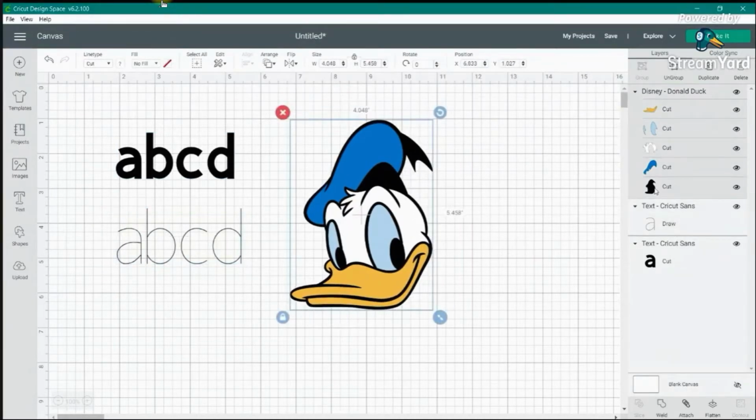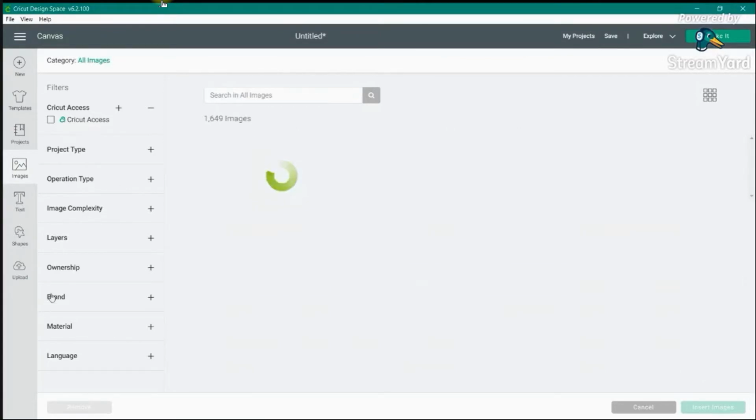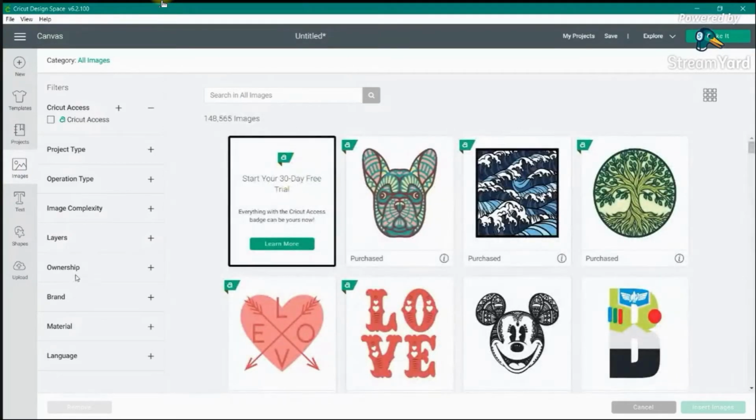And this, you can see all the little Donald Duck layers over there in the layers panel are all going to be cut out individually, and I have to assemble them. All right. So you can either convert it to printable by changing the line type, or you can convert it to printable by using the flatten tool. Now in the image library, I'm going to go back to that real quick. There are actual images that are already print and cut.